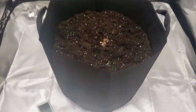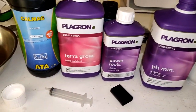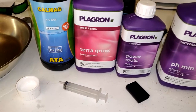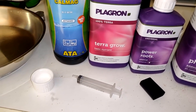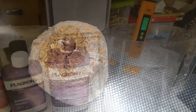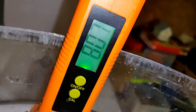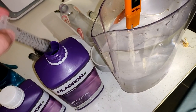It's a day later and it's time to get some water flowing in that new soil. I have many different bottles of nutrients, but for now only pH correcting the water will do. I'm not going to use anything else because the seedling is still very young. I fill my can with tap water and the pH is always around 8. We need to get the pH between 6 and 7.